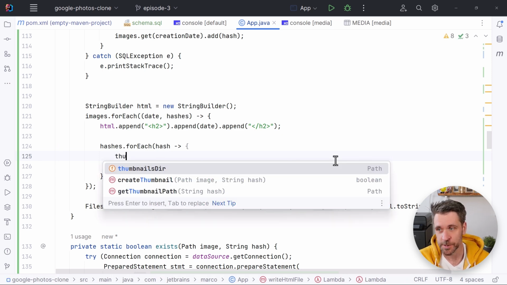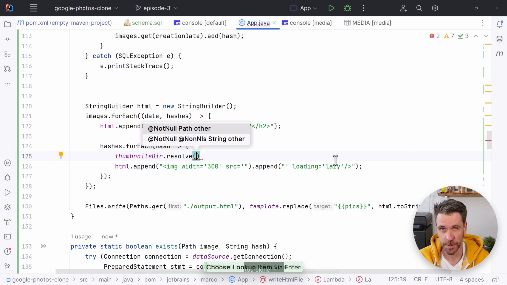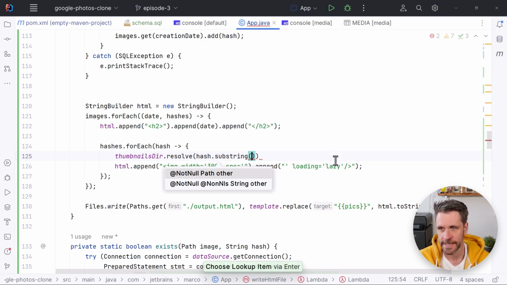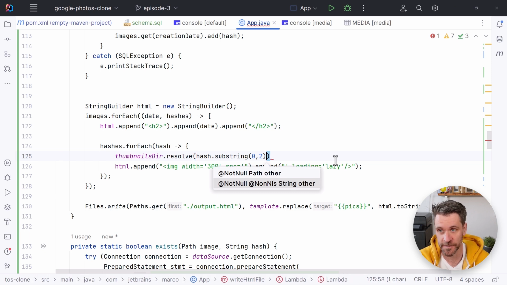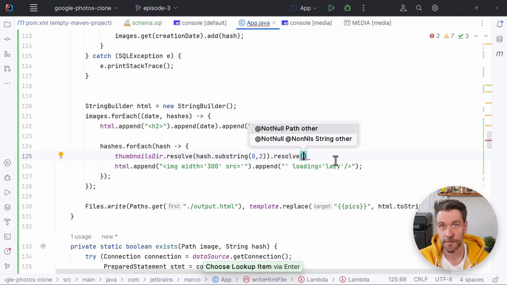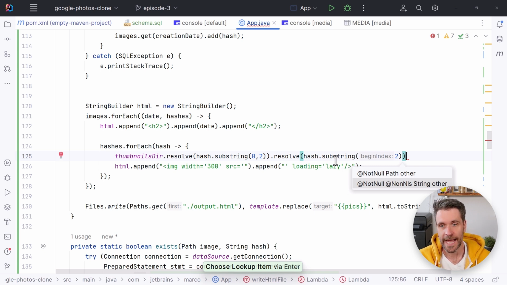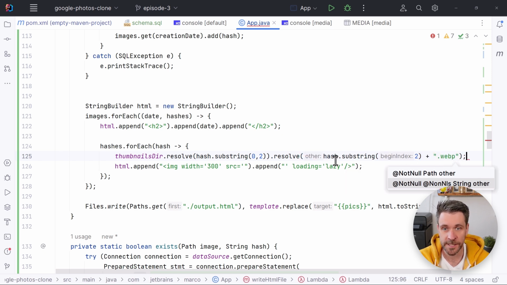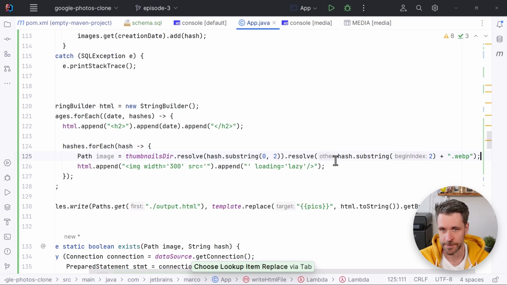Here what we're going to do is go to our thumbnails directory. We know we have the hash, and we store our files, our images, by convention. The convention is, first of all, that the first two characters of the hash are a subdirectory. So we resolve that subdirectory, and yes, we can clean this up later on. And then the file name of the image is actually the hash substring starting from character 2. And then, what else are we missing? I think at the end of the day, .webp. We're storing everything in WebP format. So this is the path to our image.